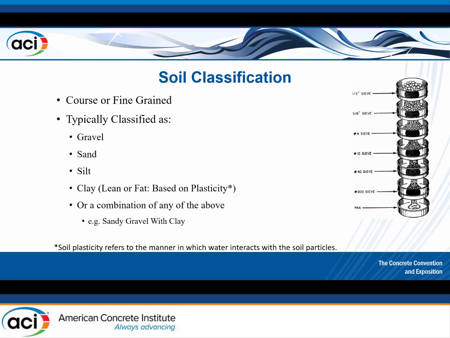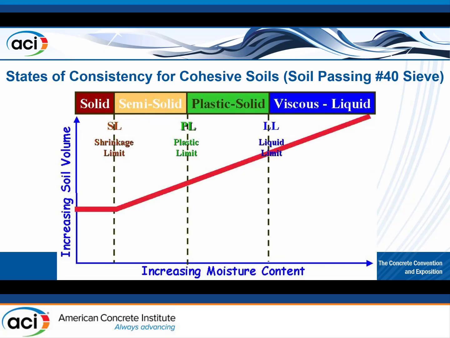When we classify soils, we typically run a gradation, and then with that gradation, we can begin to name that soil or describe that soil in ways that we say something like this: sandy gravel with clay, or a high plasticity clay, or something like that. So we classify it using gradation, and then also the soil's ability to take on water. That's what we call our consistency, or cohesiveness. And we measure a couple of different things. We generally look at the liquid limit and the plastic limit, and the difference between those two numbers is what we call the plasticity index. So let's talk about that a little bit.